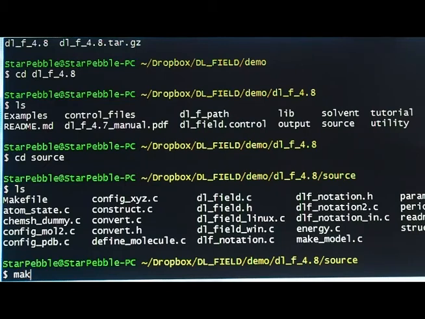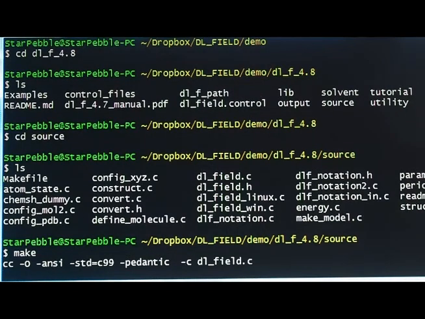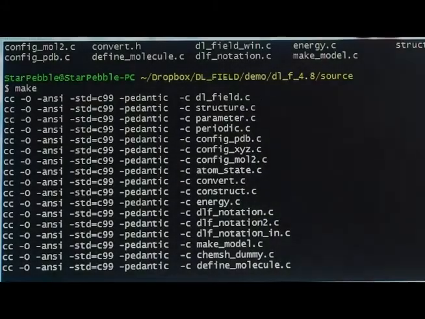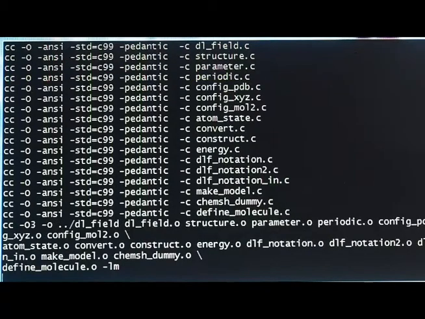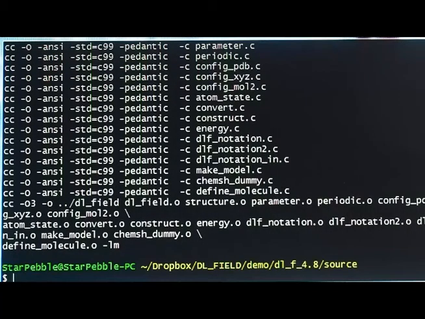Provided your operating system is pre-installed with a standard C compiler, you are now in a position to compile DLView by simply issuing the command make, M-A-K-E, make. Once the codes are compiled successfully, let's go back to the main directory.